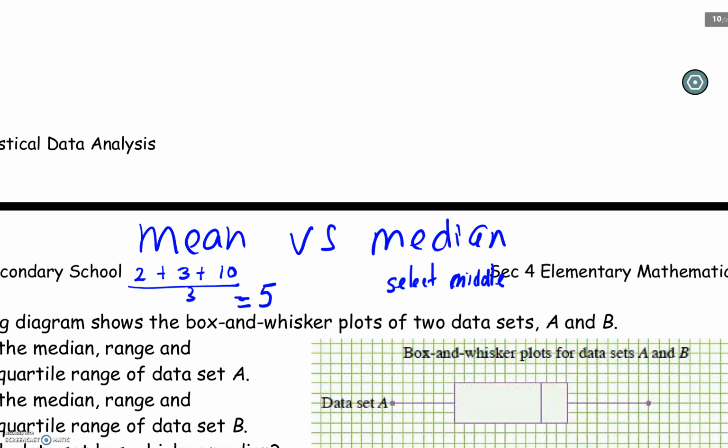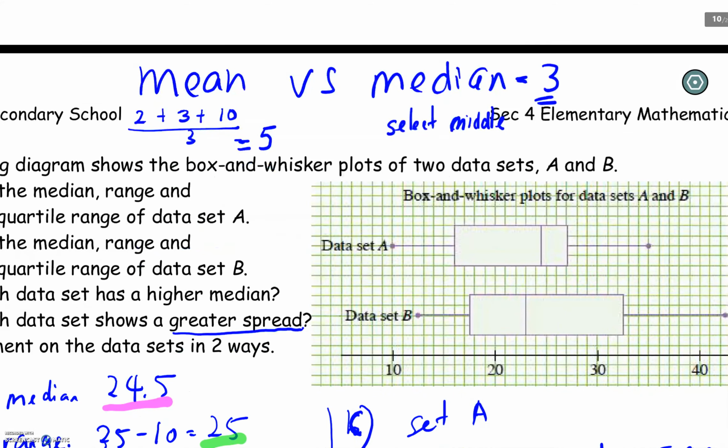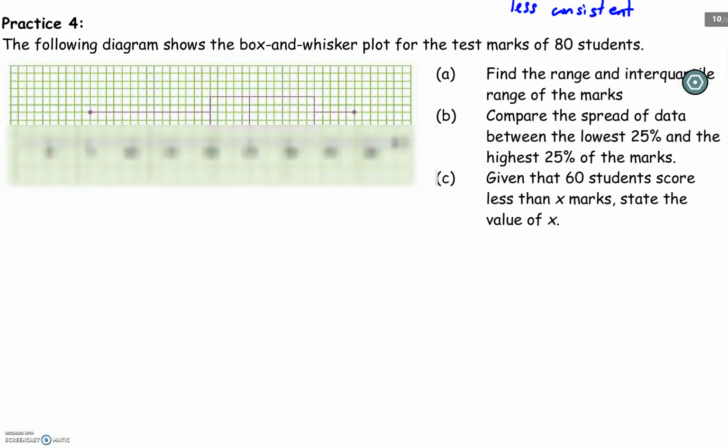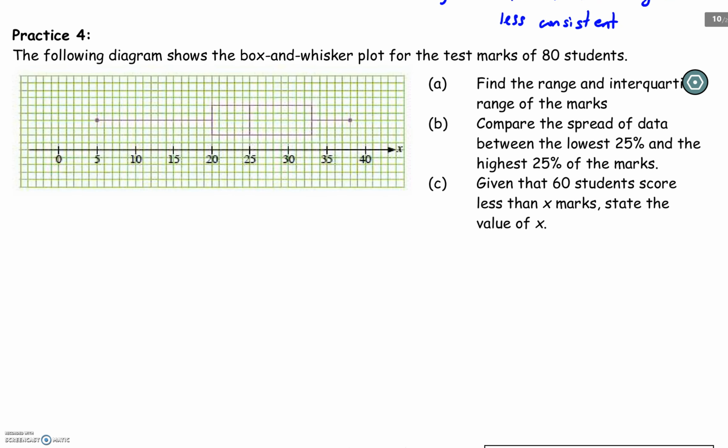But what is the median? The median actually equals to what? 3. Is 3 more accurate? On average, actually is a fail. Because 2 actually fail the test. So if I add, this person will suffer. Can you see? This person will get 10 marks, will suffer the whole mean. Because the mean will be very high. Do you understand? Okay? So, if you compare both, actually median is a more accurate reading. Never mind. We talk about that later because we are going to do a lot about mean, mode, and median.